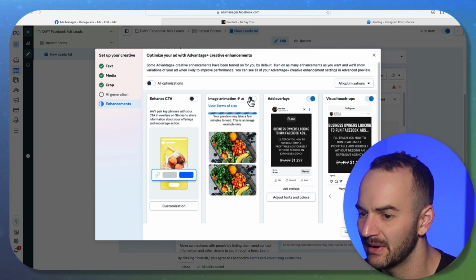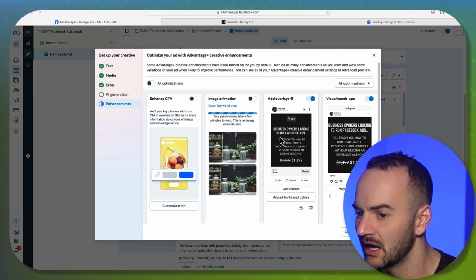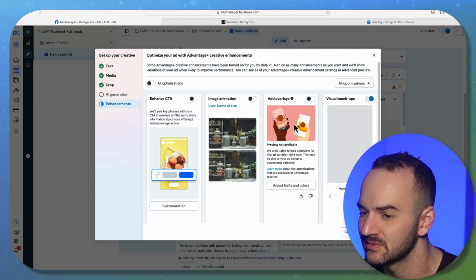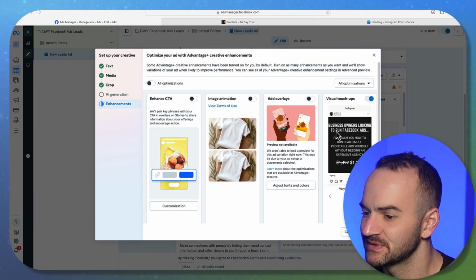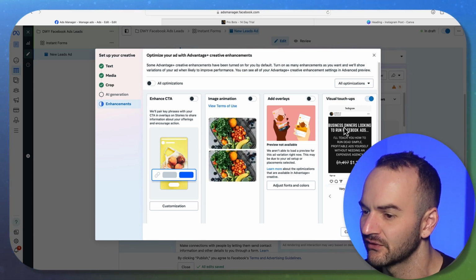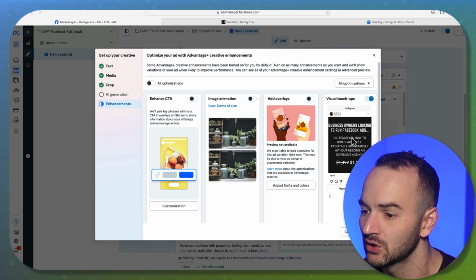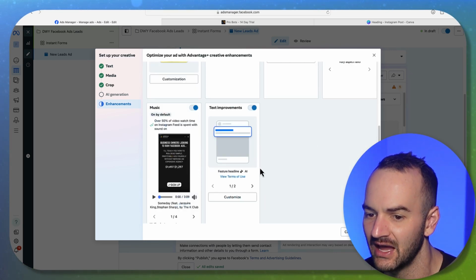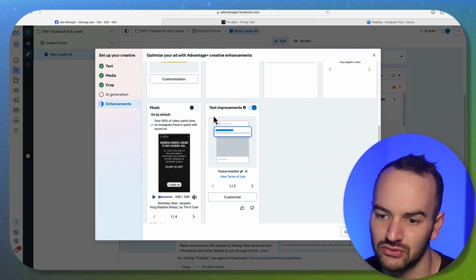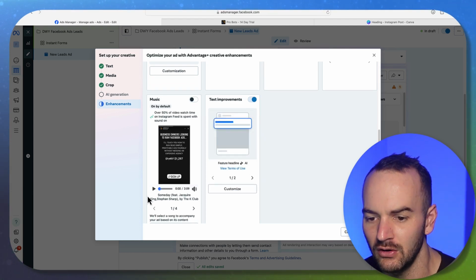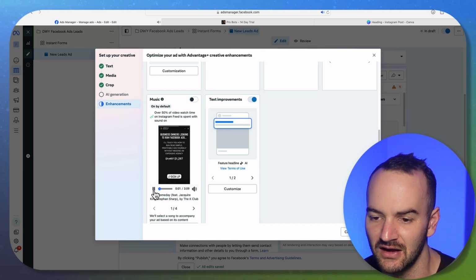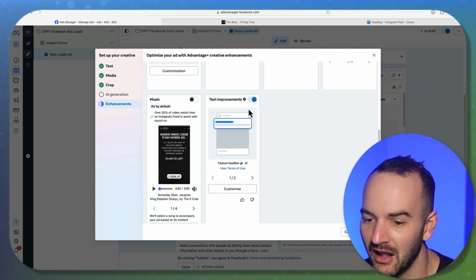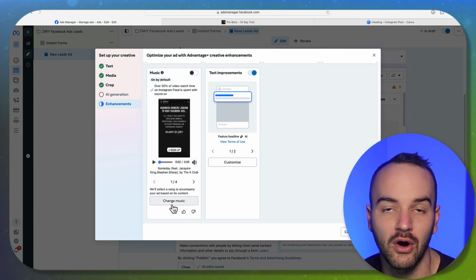This image isn't going to be compatible. Overlays, definitely not, because it's just going to add text over my headline, but I want my headline to be the first thing read. Visual touch-ups, it shows you what it's going to do. The decision for visual touch-ups always comes down to just looking at this, but you can see it zooms in a very weird way, so I'm going to get rid of that. Music, I would tell you to just keep off, is a great default because it's going to give you very weird stuff almost always. That's probably one of the better songs that it could give me. But yeah, listen to it if you are going to keep it.